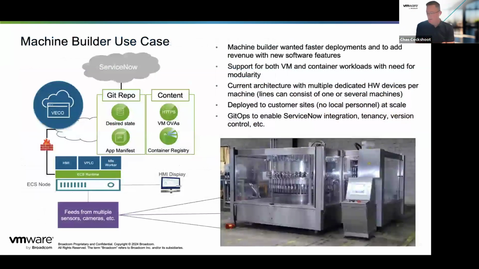This is a machine builder. They make, I don't have one in the room, soda bottling machines that put your fizzy drinks in, thousands a second, thousands a minute. And again, rather than being a permanent production line, they build these and then send them out. So this isn't going to work with the traditional hub-and-spoke model of having management somewhere. Because where do you put it? They're going to build this and then ship it to someone else.